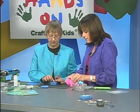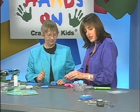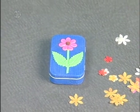Then you would put your center in your clay, in your flower. And you want to add some texture. And a couple dots. Let's look at the finished one. This looks beautiful. So now we know how to use air dry clay. So let this sit overnight and we're all set.